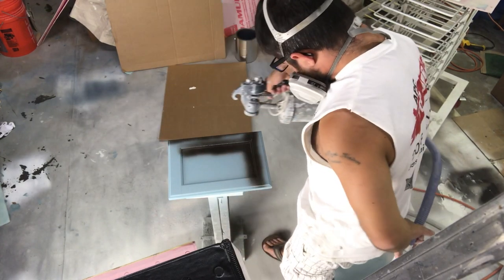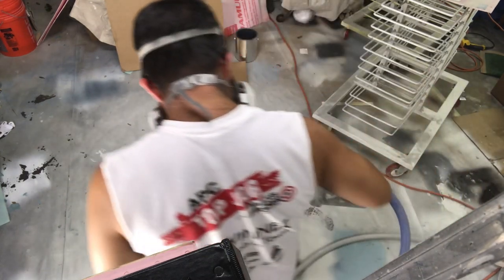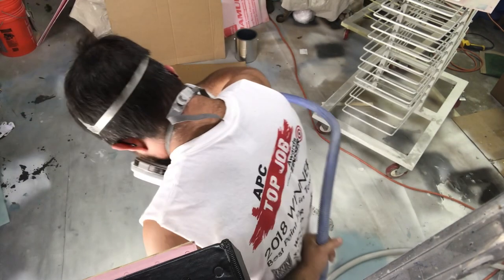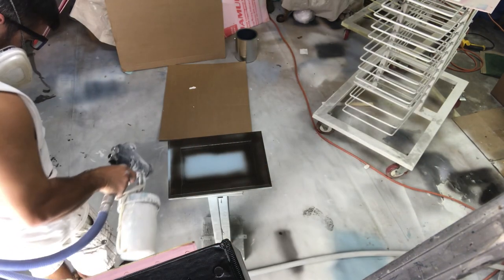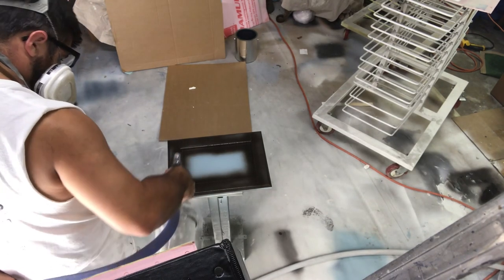Because I forgot to take video of half the process, here's just me doing this on a sample door. We're just spraying the powder glaze on. If I had to do it all over again, I would just spray the whole thing with powder glaze and be done with it — not have some strange rectangle in the middle, because that did look a little goofy. So keep that in mind.